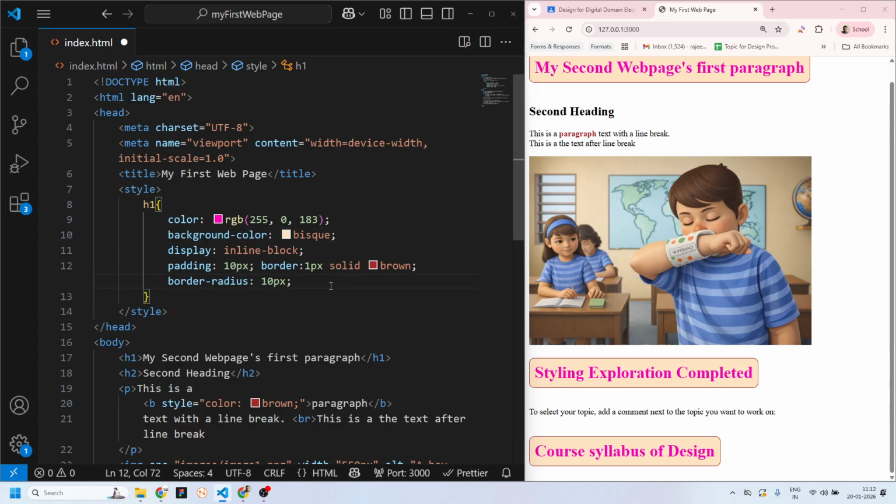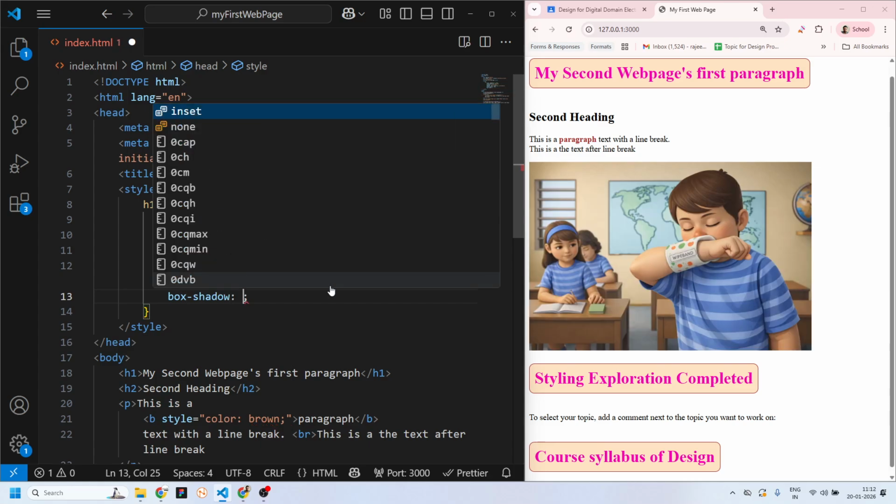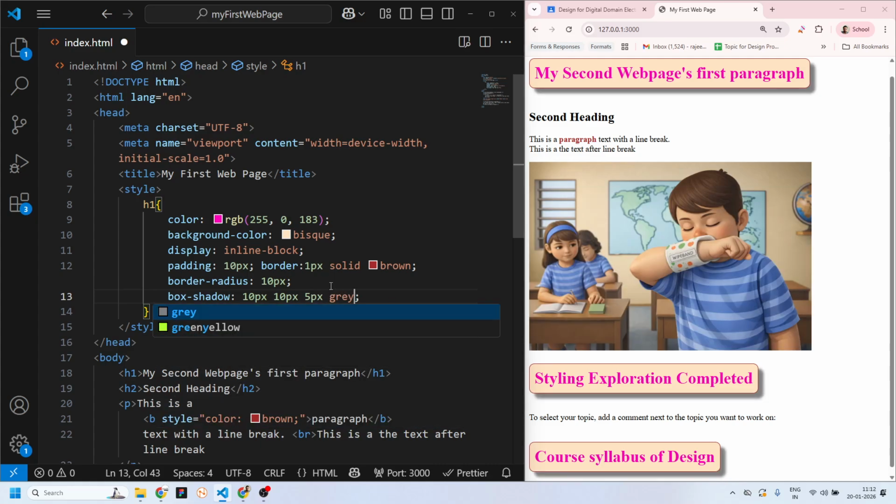I can add some shadow also. So let's say, it's not called border shadow, but called box shadow. So box shadow, and let's say 10 pixel, 10 pixel, 5 pixel, and I'll go with gray.